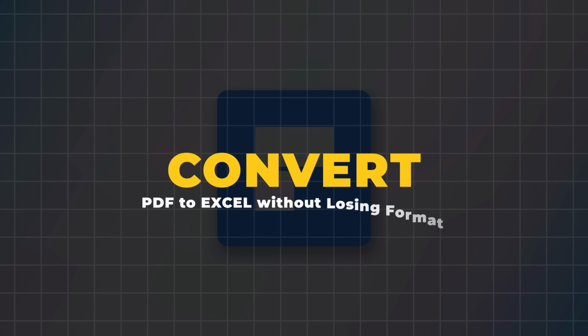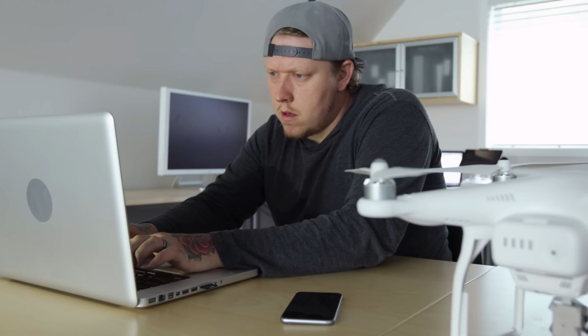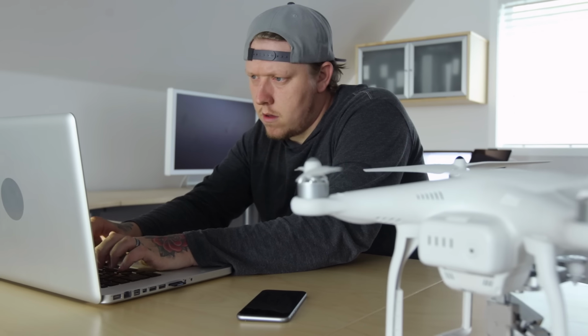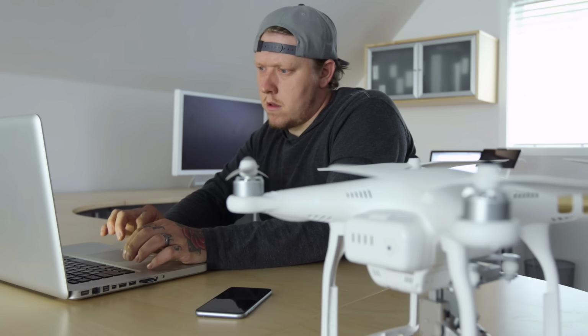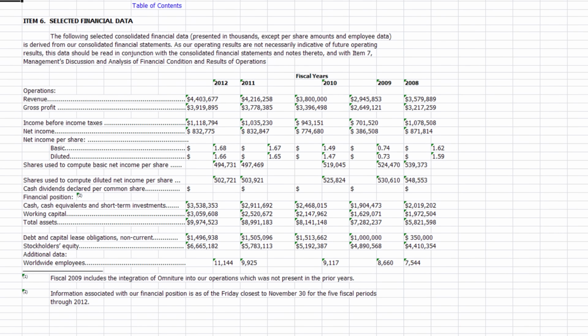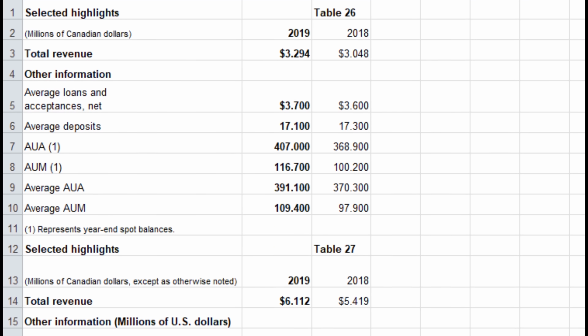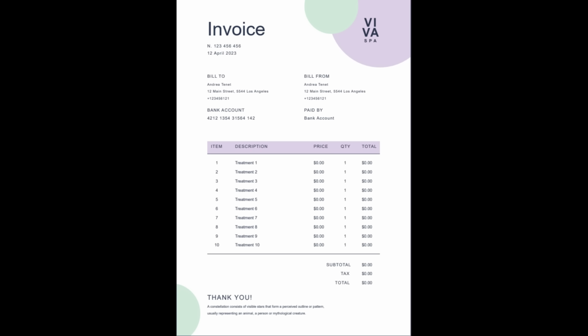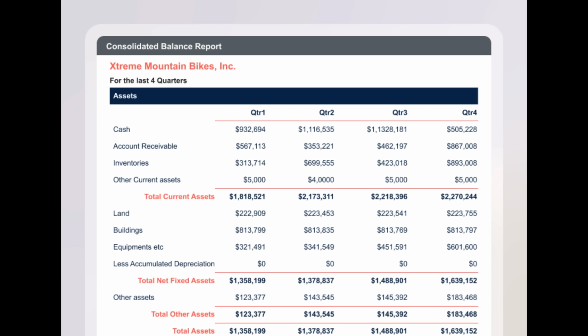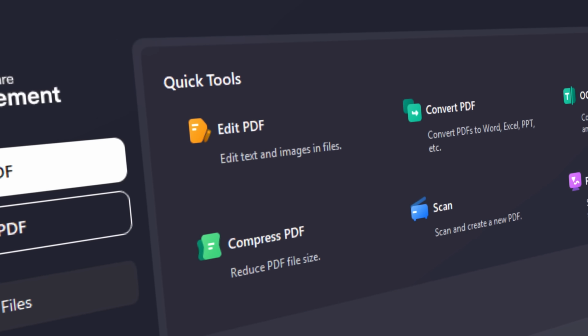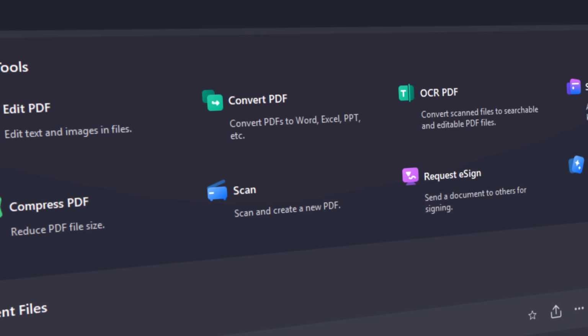Convert PDF to Excel without losing formatting. You've known real struggle only if you've ever tried pulling data from a PDF to Excel. All right, I might be a bit dramatic there, but you know the feeling when numbers land in the wrong columns? Or the headers get all shuffled and entire tables collapse into a mess of text? This is especially painful when you're working with invoices, balance sheets, or financial reports where every cell needs to line up perfectly. The good news is that PDFelement makes this a whole lot easier.